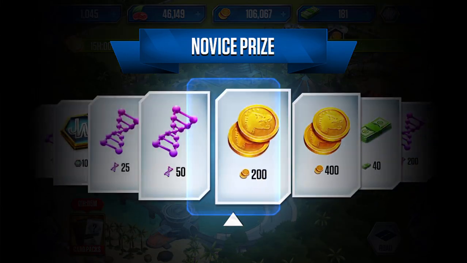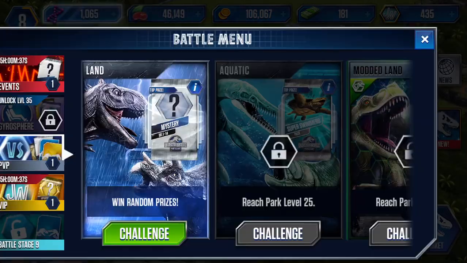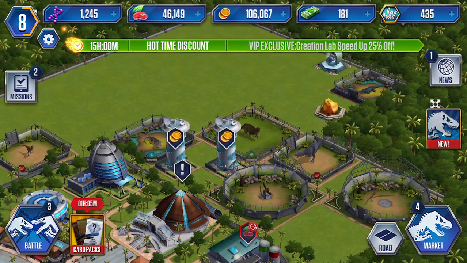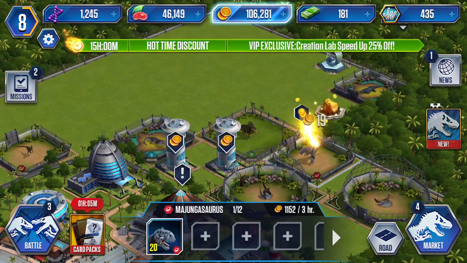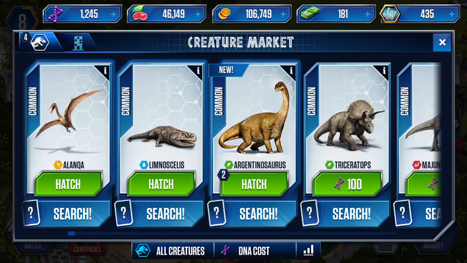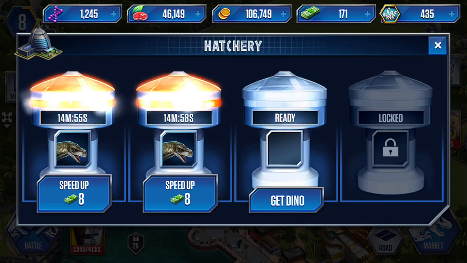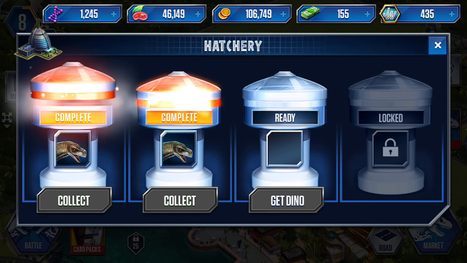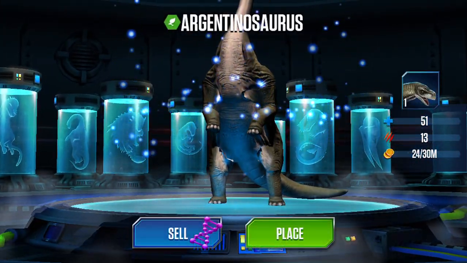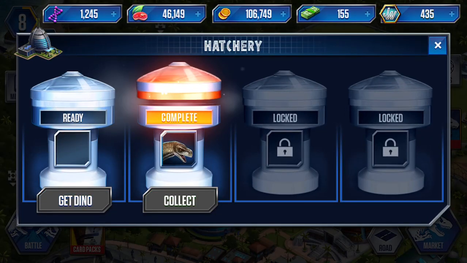So yeah, this episode is mainly going to be filled with battles. And 200 DNA, that's what I'm talking about. Hey! Got an achievement. I'm thinking about unlocking something else. I'm going to try and go for Argentinosaurus. I'm going to speed both of them up because I love you guys. There we go, Argentinosaurus. I mean, not the best creature, but still relatively good.